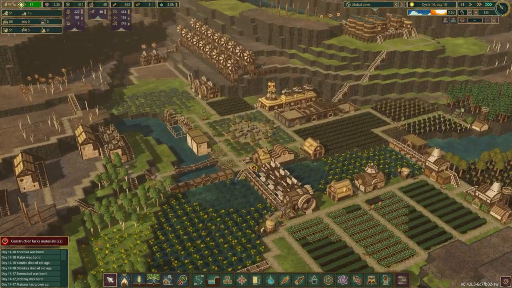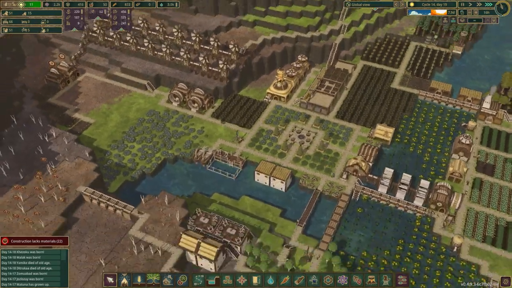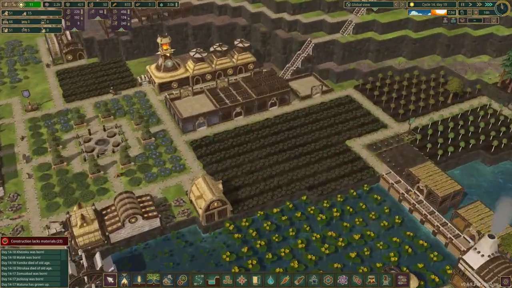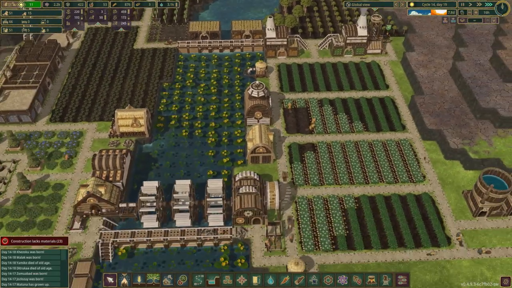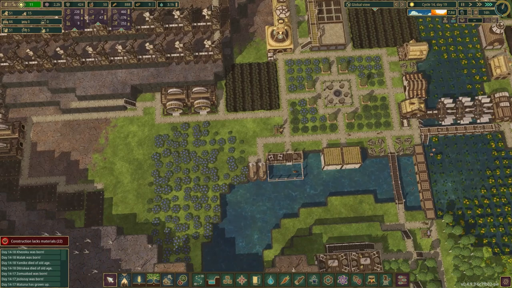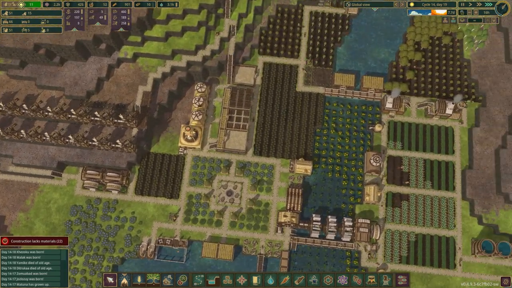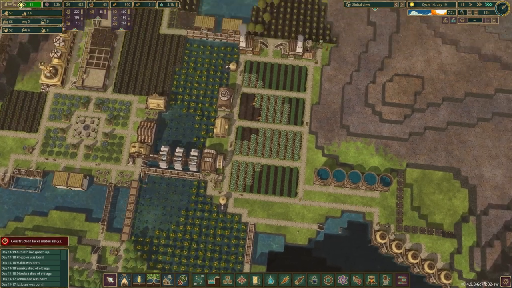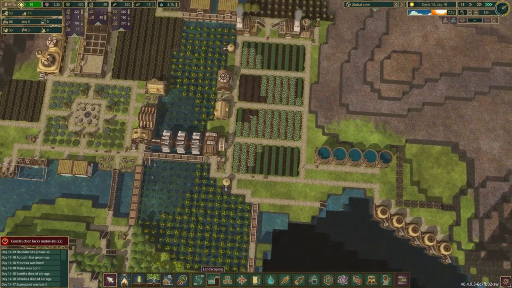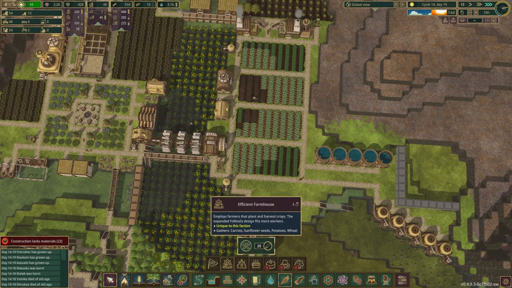We're still sitting around that 3K range. The food is, again, going down as it does. But I think we'll be okay now that we have this. And again, we have more beavers being born right now. Soon we'll have more space to put our farmers again. Actually, if we wanted to, we could do a farmer down here.